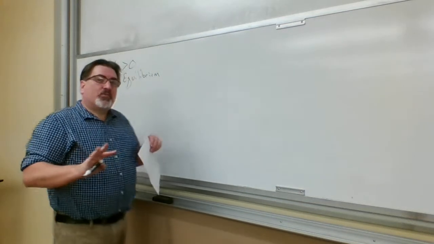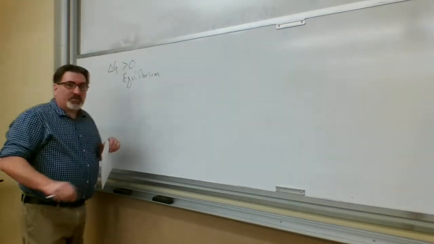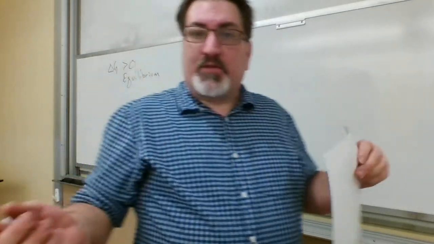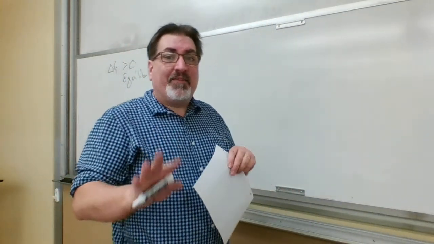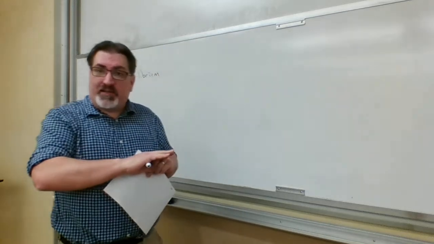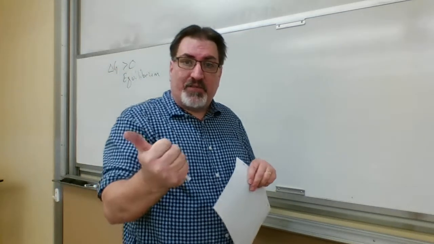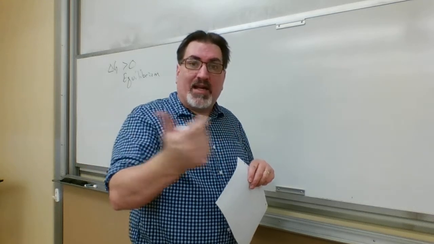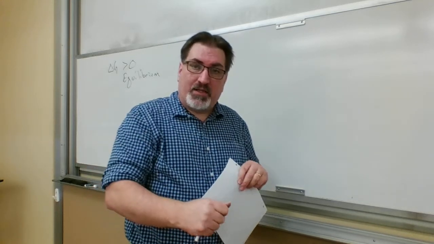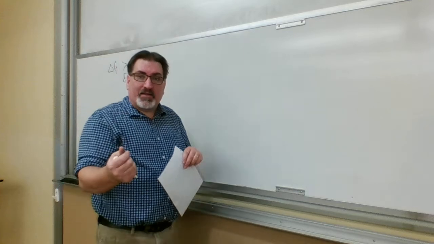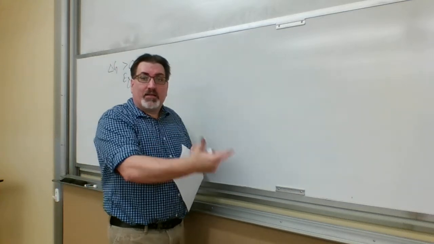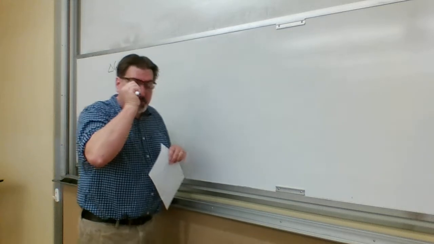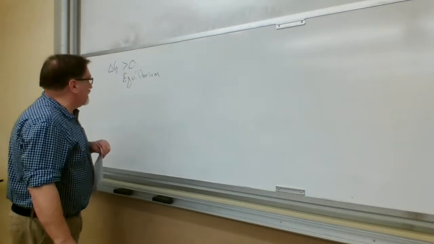So I hope everybody's getting more comfortable with delta G as a concept and as a way to calculate spontaneous versus non-spontaneous processes. If you need to, watch some of those previous videos again. Make sure you can calculate delta G from H and S values. Make sure that you can calculate delta H and delta S to calculate delta G, and that you're able to calculate delta G based on given delta G of formation values. There's three ways to solve those problems. You've got to work with the way that was given to you.